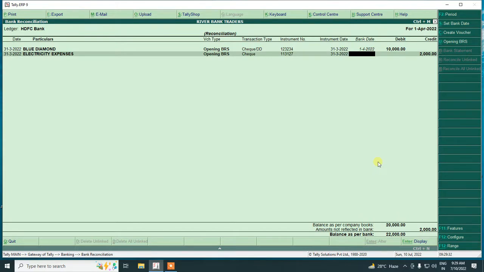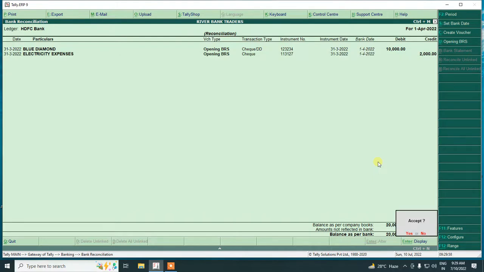Over here also we put 1-4-22, so that it is reconciled as per the bank date. Hyphen 4, hyphen 22, and it will take that date as the one I'm trying to reconcile.